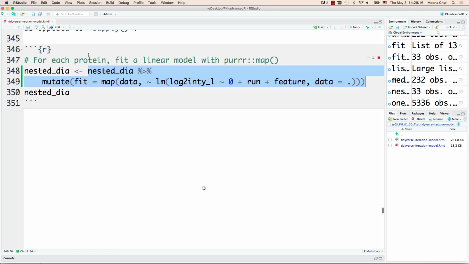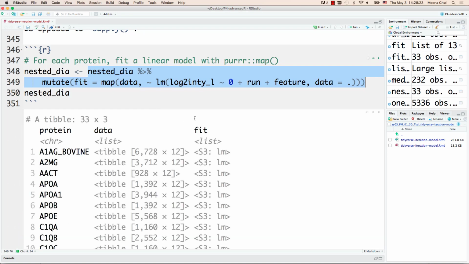Okay, so let me first run this part quickly. Essentially, in this part we are adding one column called fit, and for every element in this list column, we perform this LM modeling on the corresponding element in the data column.